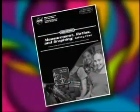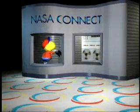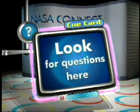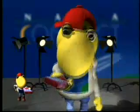Now, before we start the show, there are a few things you and your teacher need to know. First, teachers, make sure you have the lesson guide for today's program. It can be downloaded from our NASA Connect website. In it, you'll find a great math-based, hands-on activity and a description of our instructional technology components. Kids, you'll want to keep your eyes on Norbert because every time he appears with questions like this, have your cue cards from the lesson guide in your brain ready to answer the questions he gives you. Oh, and teachers, if you are watching a taped version of this program, every time you see Norbert with a remote, that's your cue to pause the videotape and discuss the cue card questions.